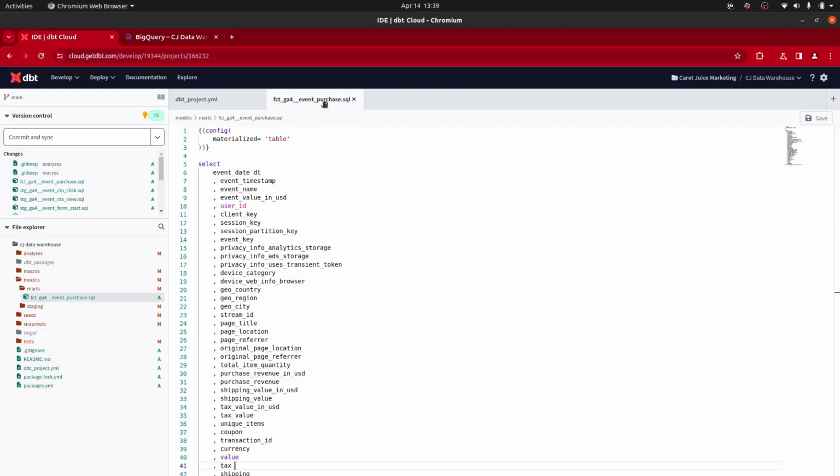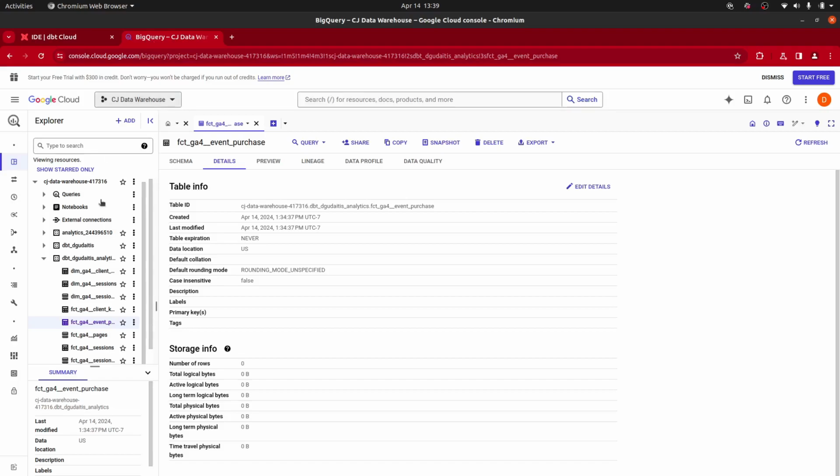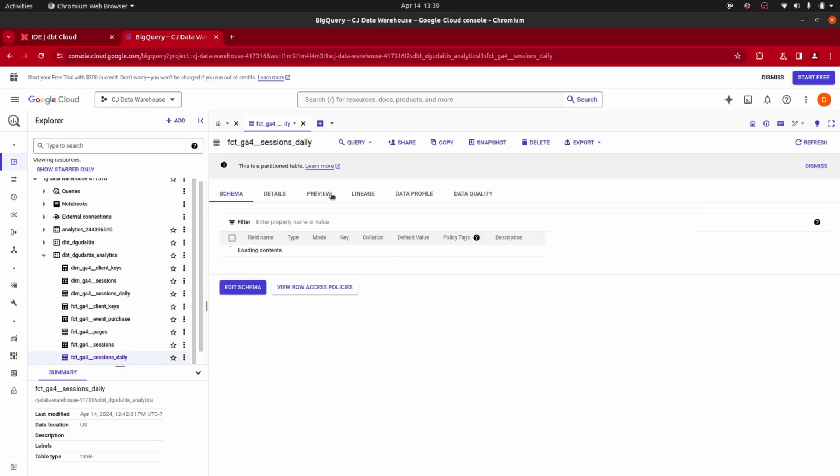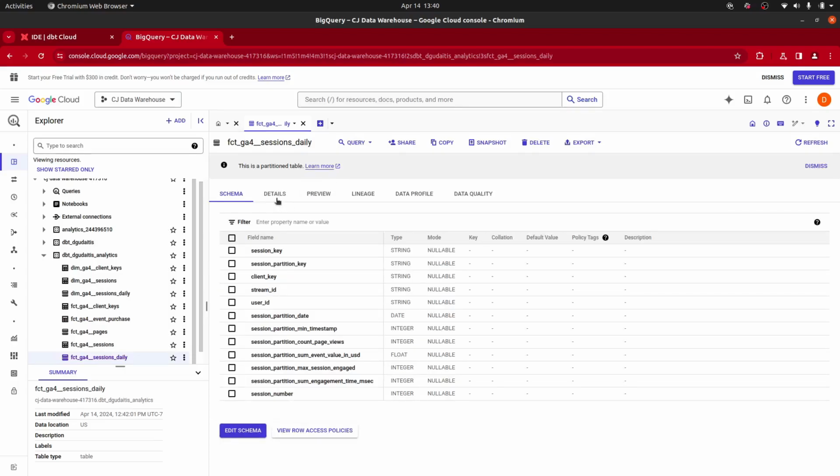All right, now we have this basic fact model set up. We need to partition it. Partitioning is an important performance optimization. With analytics warehouses like BigQuery, when you query a column, it gets all of the values in that column. And if you're on a basic table, that means you get all data for all time. If you have a lot of data, this gets very expensive.